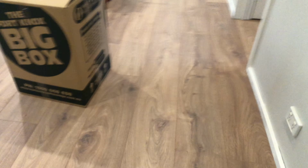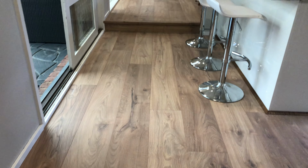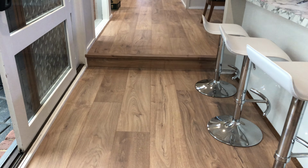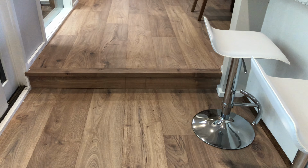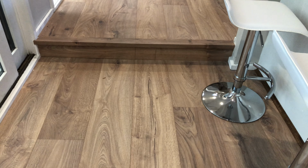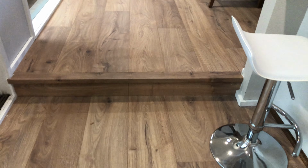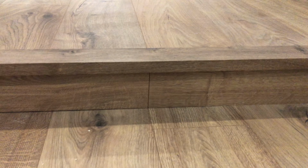This one's been very special with the single step. Got that custom made by Sublime Floors, Seaford, check them out. They'll do anything custom for you. They can cut 45 degree angles like no one else can. I'm really pleased with that. Came out really beautifully.